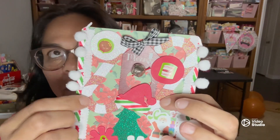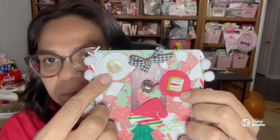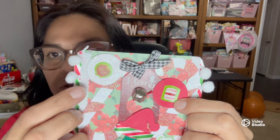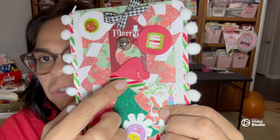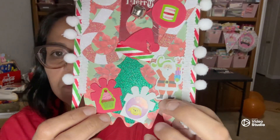And I E6000'd it — you guys know me, you know I love E6000 because nothing comes off. Then I bought these candy canes from Hobby Lobby. I put one upside down and one right side up because it's not supposed to have much thought into it. These are supposed to be little bulbs from a sticker pack I got from Hobby Lobby — I just cut the little bulb part and made them into circles. I added these little stickers, also from a sticker pack from Michaels. Then I put this tree there, made a Santa Claus tree topper, put some more ribbon on the hat, a Santa Claus, a Christmas tree, two Christmas presents, and added more stickers from that same sticker pack.